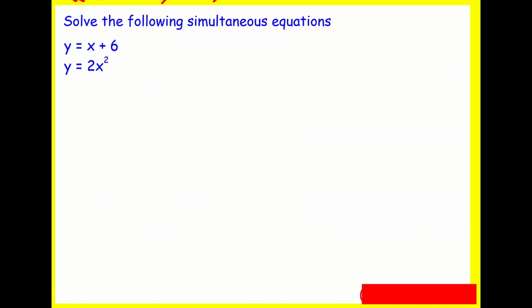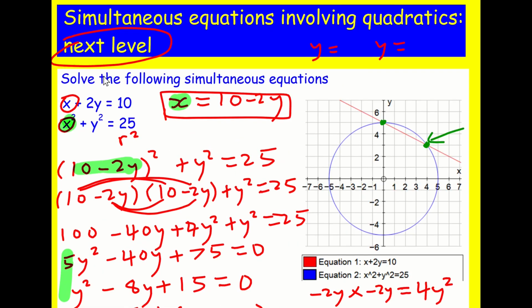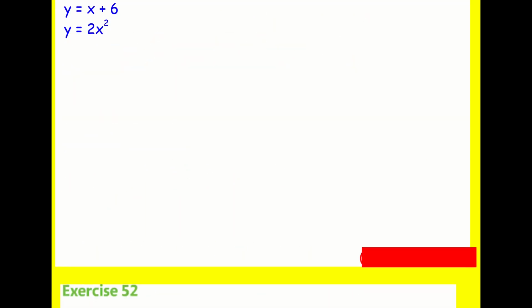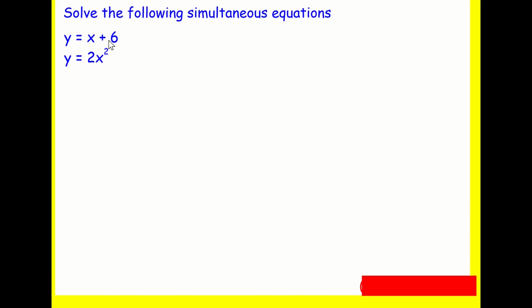We're nearing the end of our study of simultaneous equations involving quadratics at GCSE level. We've looked at equations where it's y equals something, and one's a quadratic and one's linear. We've then looked at how you might solve it by factorizing or using the quadratic formula. Today we've studied equations where we don't have y equals and y equals, so we might have an equation involving y, such as a circle and then a straight line. And just to finish, we're going to look back at y equals and y equals ones, but we're just going to see a slightly different take on it.